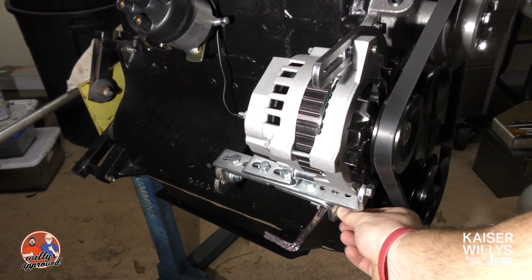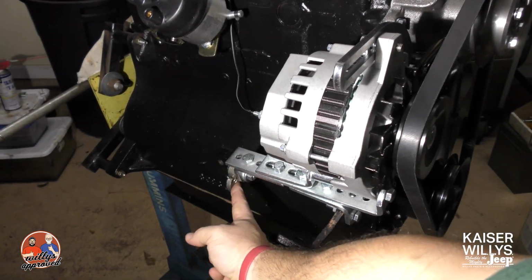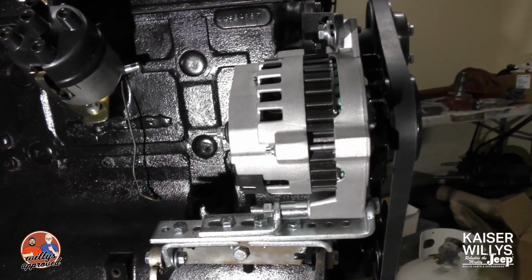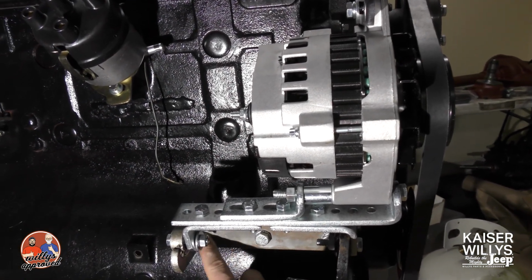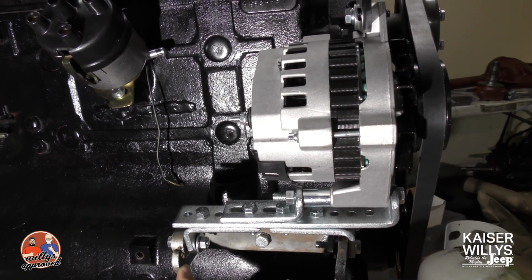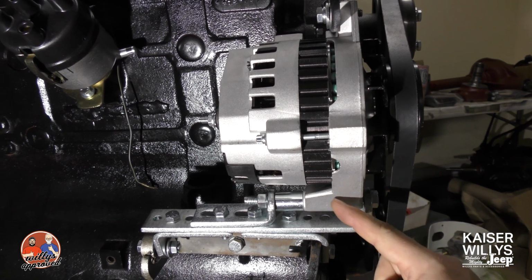As I mentioned, it does come with this adjustable bracket. It allows you to mount the alternator where the generator sat. It also uses the lower generator support bracket. It mounts in the exact same place. It uses the shoulder bolts as well as the rubber bushings. You've got the bolt that holds it in place.